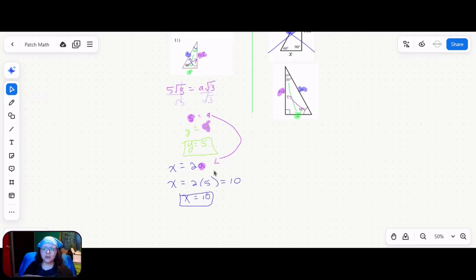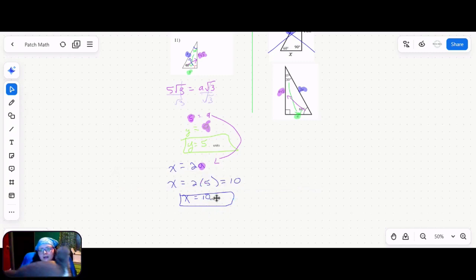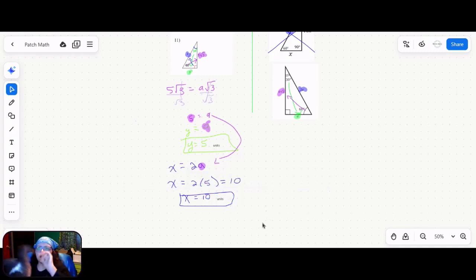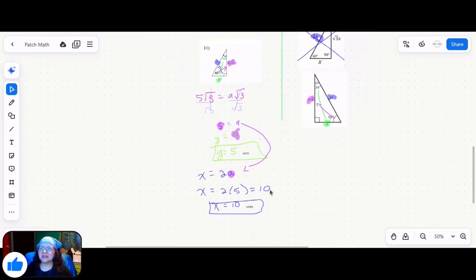In this case, we want to look at what x and y are. And they are side lengths on a triangle. So lengths have units associated with them. And on this sheet, units were not given. However, as I said in my previous video, there are some exams that if you're given a length or a distance and you don't put that this is units, they would count off. All right. And because x and y are side lengths, we label those as units.